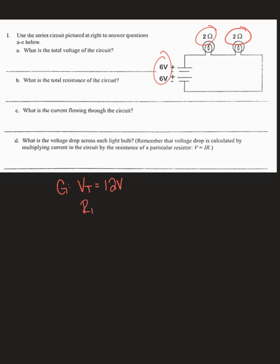We have our first resistor with a resistance of 2 ohms, and then our second resistor with a resistance of 2 ohms as well. So the first question that they're asking us for is what the total voltage of the circuit is. We already found that just by adding our two batteries. So 6 plus 6 gave us 12 volts. So that's the total voltage of our circuit.